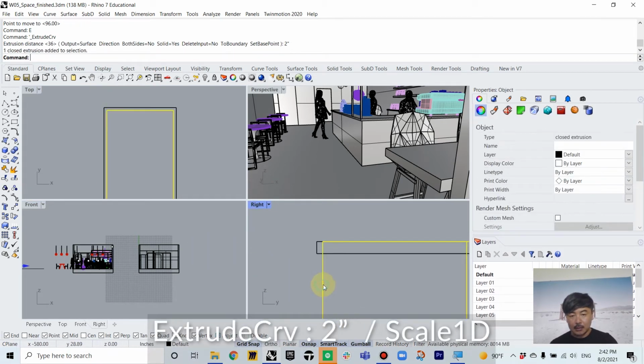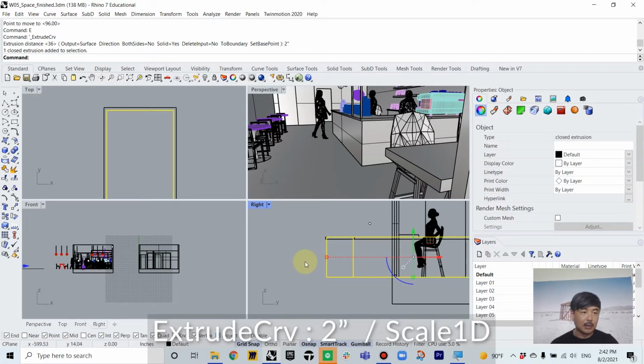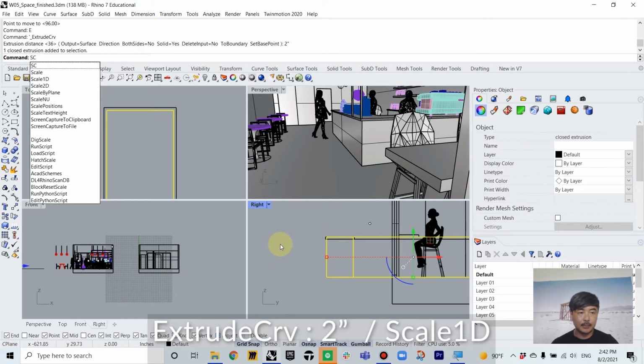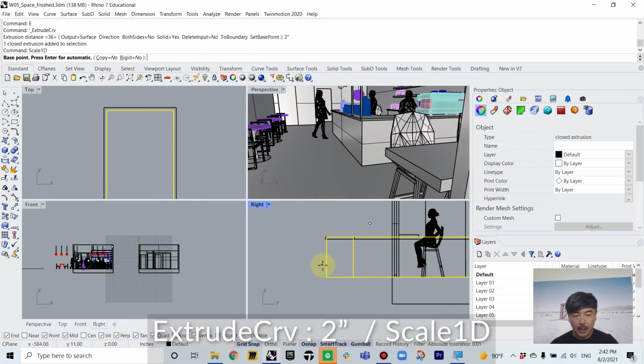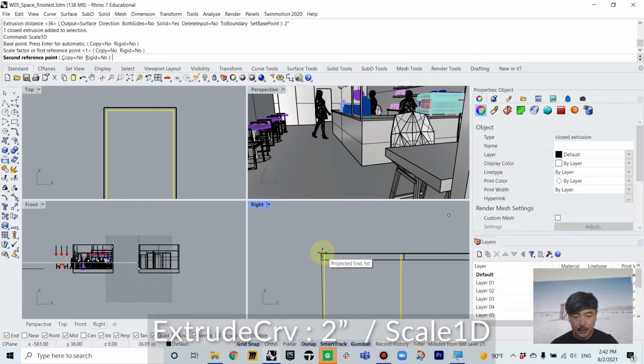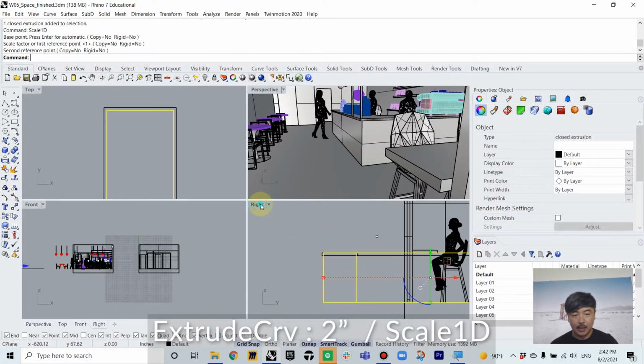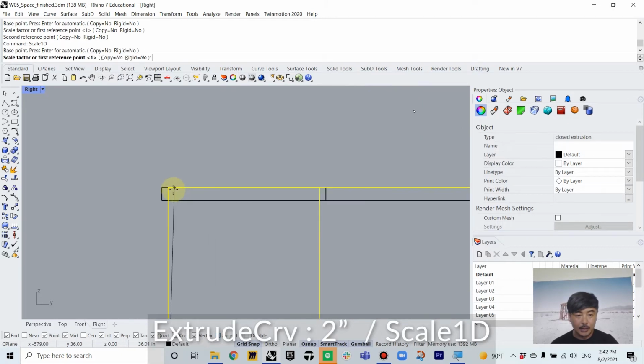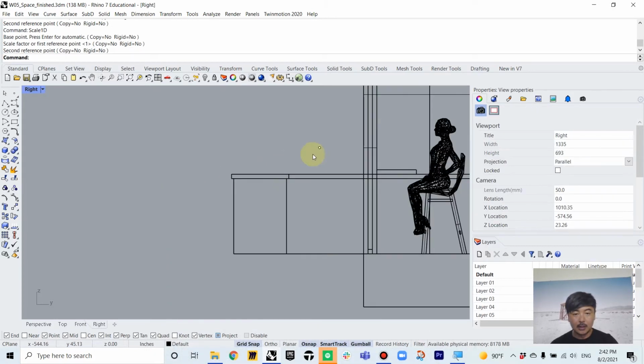But this counter shouldn't be intersecting, so you can do scale 1D to bring it down. So I guess the original counter should have been 34 inches to begin with. So this one is good.